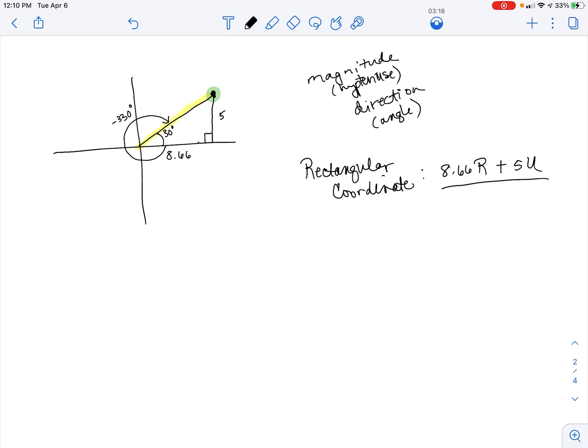We can also write this then as a polar coordinate. There's two ways to write this as a polar coordinate. And the first way, we've been writing for some time. We always take the measure of the hypotenuse. Well, we have that right here. The measure of the hypotenuse is 10. That's also known as the magnitude. So we take that and we write that first, and then we write this little symbol here. That's the indicator that this is a polar coordinate, and we put the angle's measurement in there. And that's when we're using a positive direction.